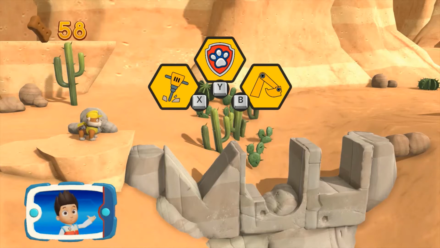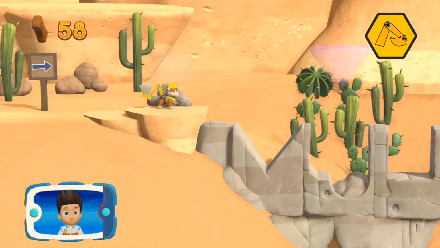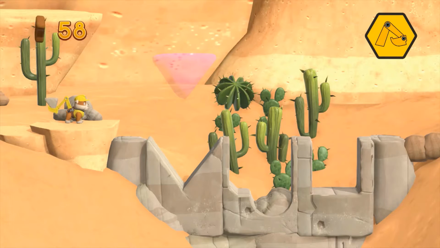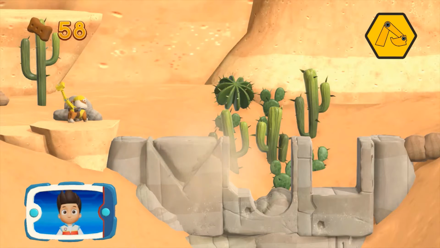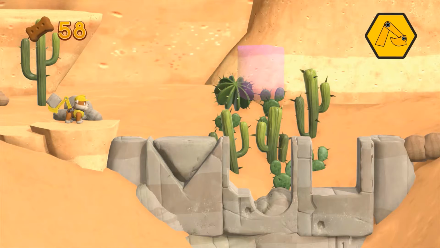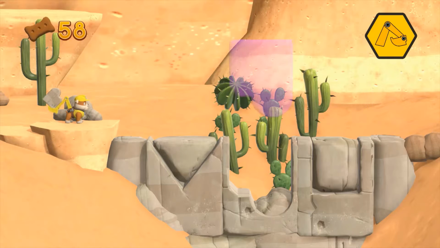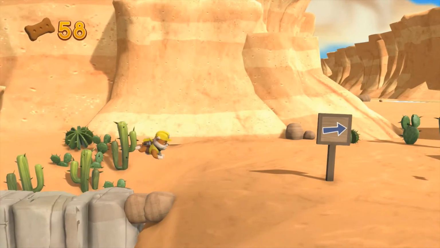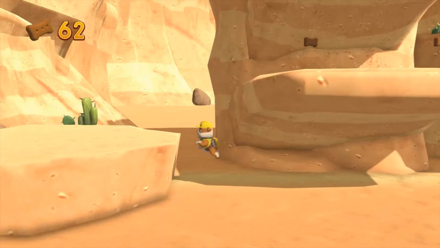Choose the pup ability that will help you. Great job! We're almost there! That's great! Help Rubble to move the rocks into the right spot. When you know where it goes, pop it! You got the pup treats!